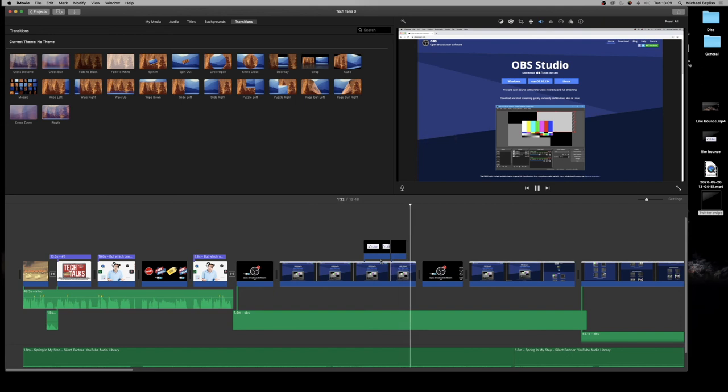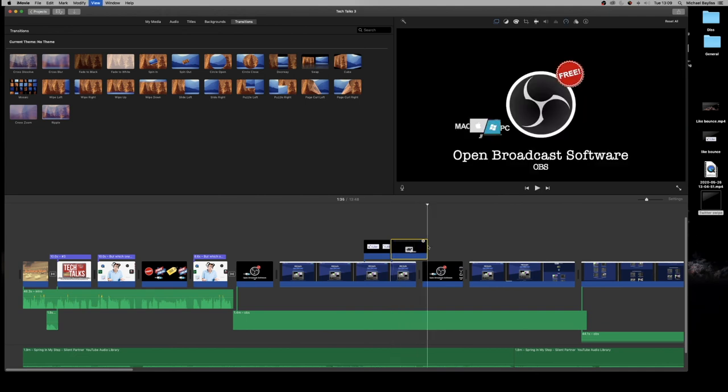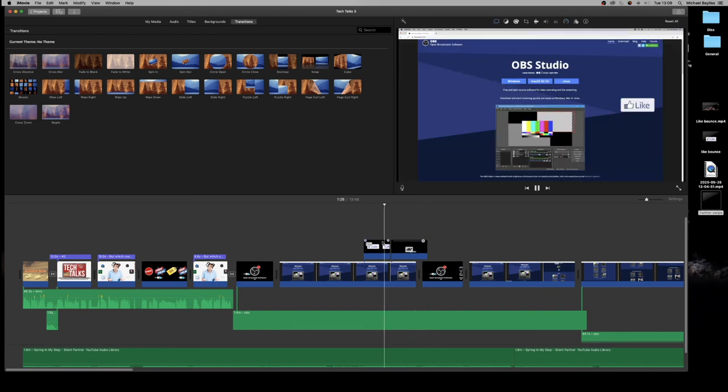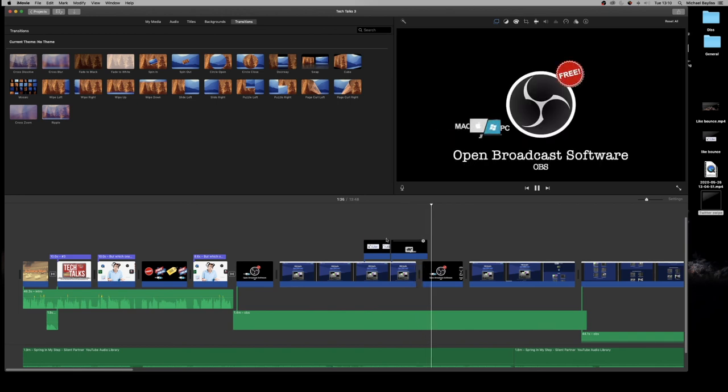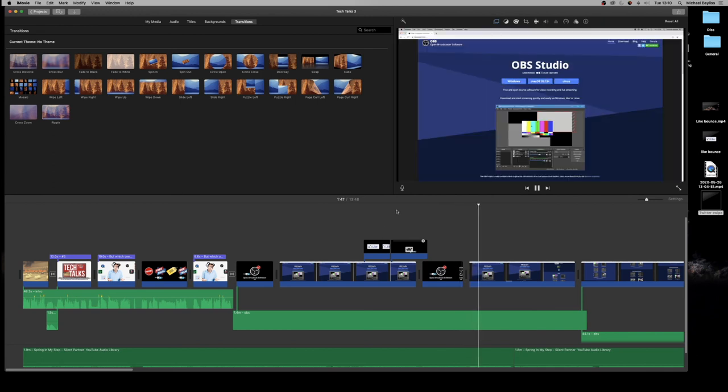There you go, and that fades out. Now you can add a freeze frame in there if you wanted it a little bit longer. So just right click on it, add freeze frame, and we can add a freeze frame at the end so we can slow it down. Let's have a little look again. So it's coming in and it'll freeze there. So you can have it hovering in the background if you wanted to. There you go. That's how you animate a social network logo to come in from the side on Keynote to work on iMovie.